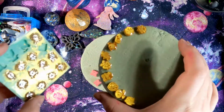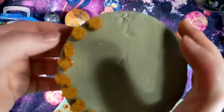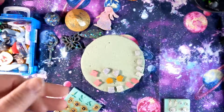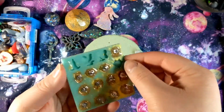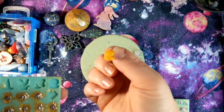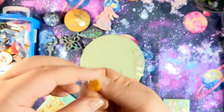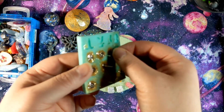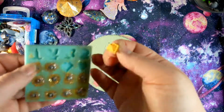Because I have to do them in two batches since I only have one mold. But this is what the... Really? Come on, camera. Help me. It's Christmas. These are the gold edition ones. I'm going to finish those up today. Maybe if I do it down here? No, it's not helping either. What are you focusing on, camera?